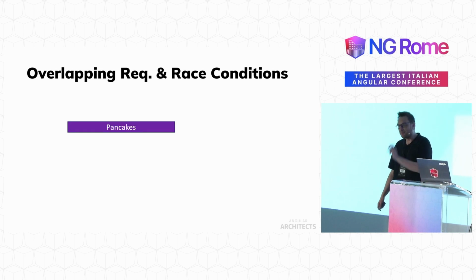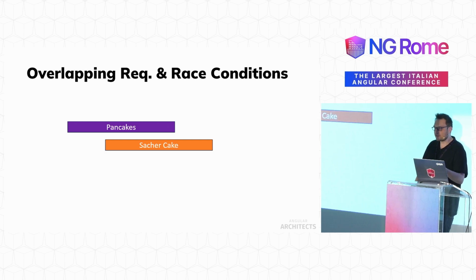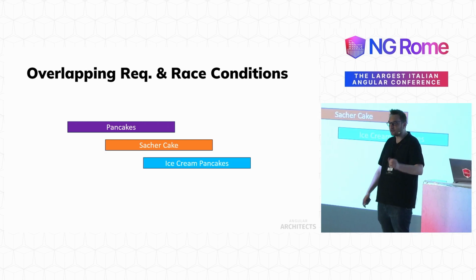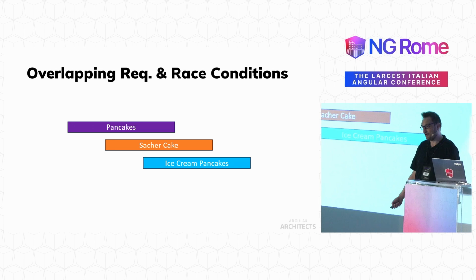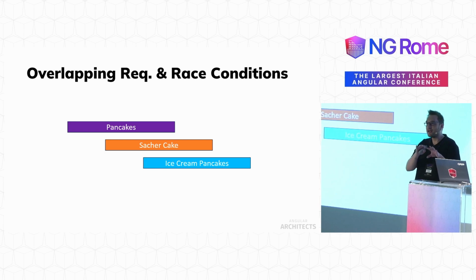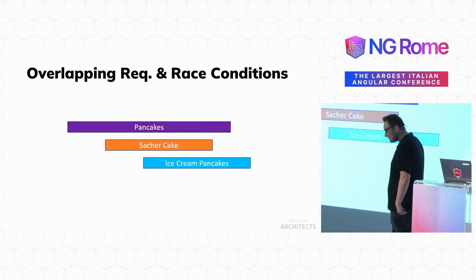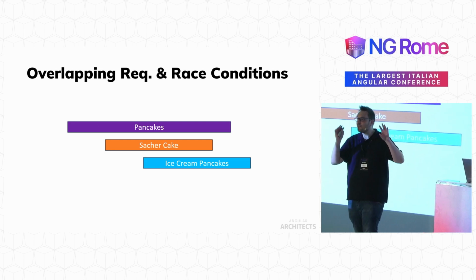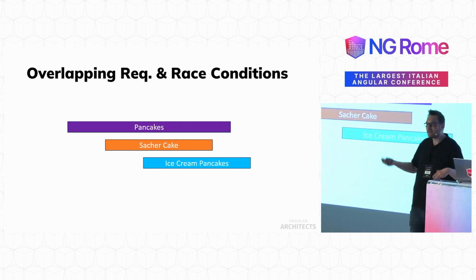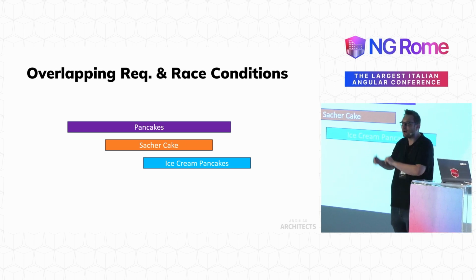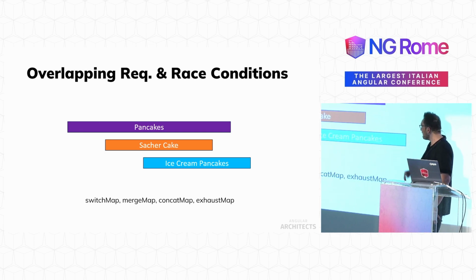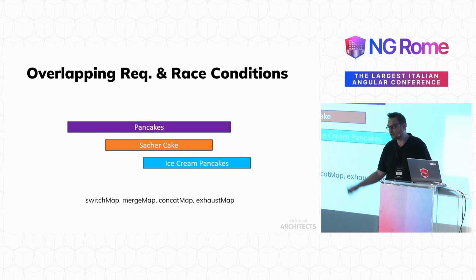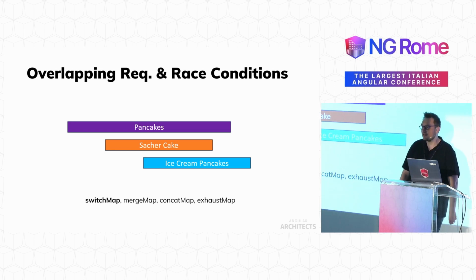So let's say we are searching for pancakes, and before we get the result, we search for Sacher cake, and before we get the result, we search for ice cream pancakes. Normally, we would just expect the result for ice cream pancakes. We don't expect that we get the other results that are correlating with already changed filters. And it might be even worse if the system does not respect this. If one of the tasks takes a bit longer, then we might have this race condition where the results come up in a different order than our requests. RxJS makes it really easy to deal with all of them. For this, RxJS gives us those flattening operators like switchMap and exhaustMap. In this very case, very likely, switchMap is the way to go.